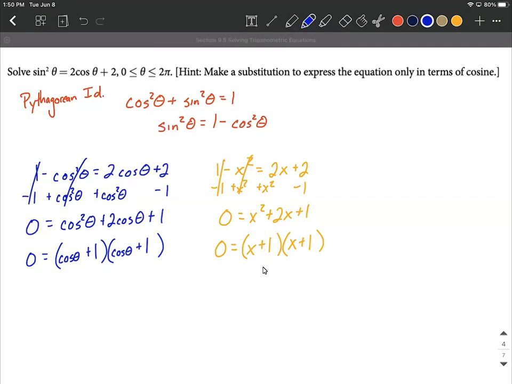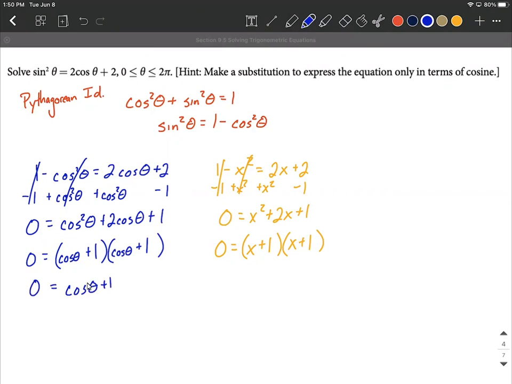If you have a different technique for doing your factoring, you certainly can use the AC method or all these other methods I've heard about over the years. But get it factored, do a side problem if that's handier, if you can wrap your head around it a little bit easier with x's involved instead of cosine of thetas. But we still need to solve this. So since we have two of the exact same factors, we can set simply one of these equal to 0. You don't know which one because they're the exact same.